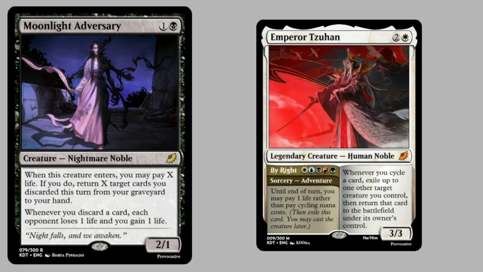We have arrived at last to the big Emperor Zuhan combo card, Moonlight Adversary. Adversary is a 2/1 Nightmare Noble for 1 and a black that passively drains your opponent for 1 whenever you discard a card. It also has an enter trigger letting you pay X life to return X target cards you discarded this turn from your graveyard to your hand, which is the core of the combo. That's actually a lie. I miswrote that when I wrote this slide.